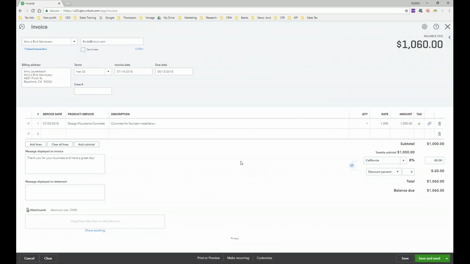And so after you have populated the estimate into the invoice, you can see here that this is one linked transaction. You can see that this is the estimate. You do have the option to remove it if the estimate does not pertain to this particular invoice. So after you select a customer, after you review everything, and make sure that it's okay, you could go ahead and select save and send. And then after that, everything will populate, and the customer will be able to go on there and make the payment to the invoice. And that's it, you're done.